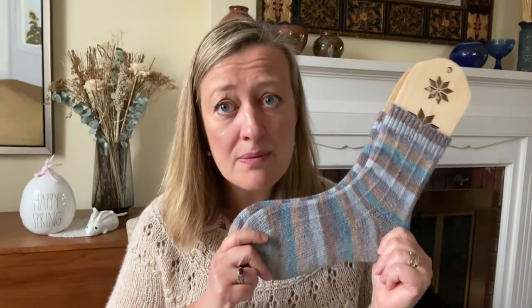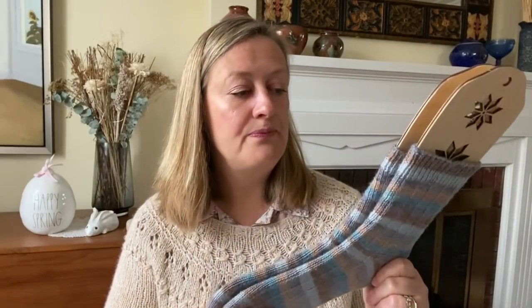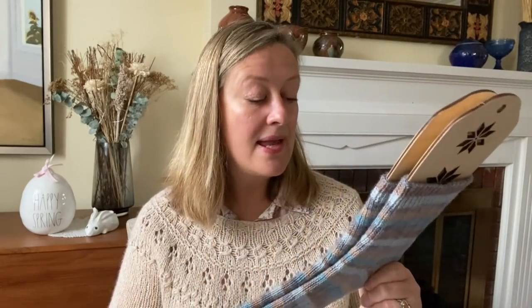I always wash my socks in the washing machine on the delicate cycle. Just so you know, I tend to accumulate them and I do a delicate wash. So these have always been through the washer. I put these on recently and I realized I've worn these socks a lot and they are now starting to wear in the heel 6 years later.